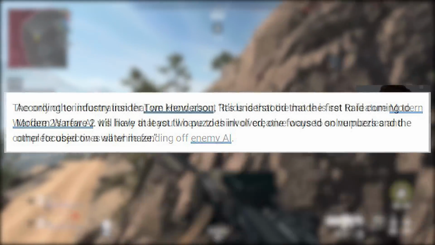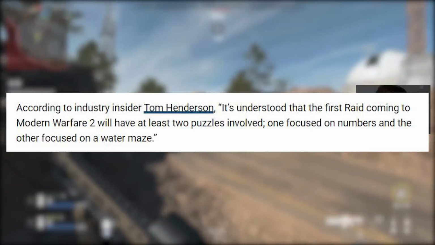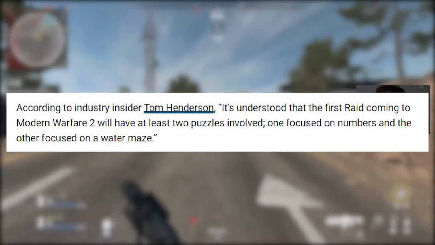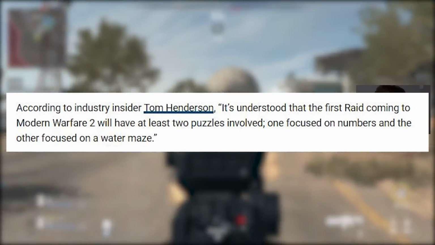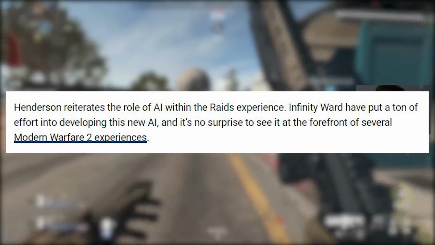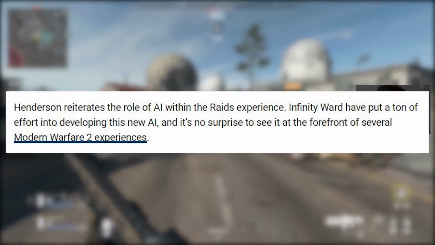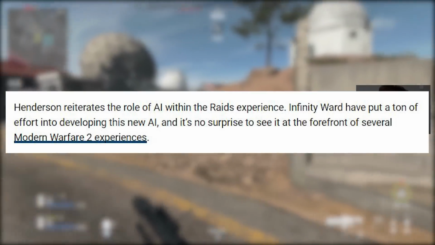off the enemy AI. According to Tom Henderson, it's understood that the first raid coming to Modern Warfare 2 will have at least 2 puzzles involved, one focused on numbers and the other focused on a water maze. Interesting there. Henderson reiterates the role of AI within the Raids experience. IW have put a ton of effort into developing this new AI, and it's no surprise to see it at the forefront of several MW2 experiences.